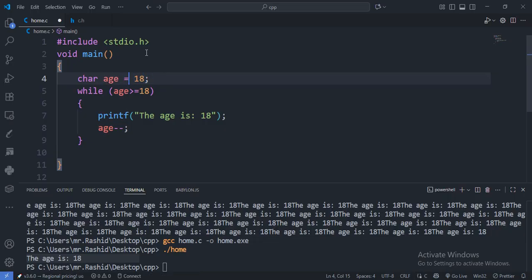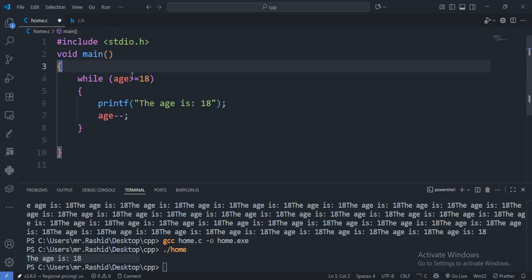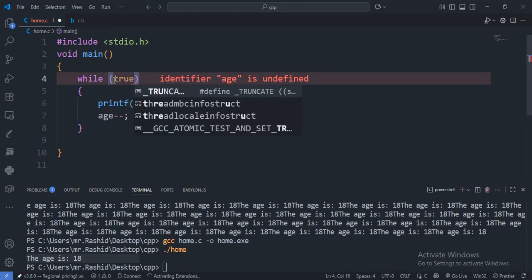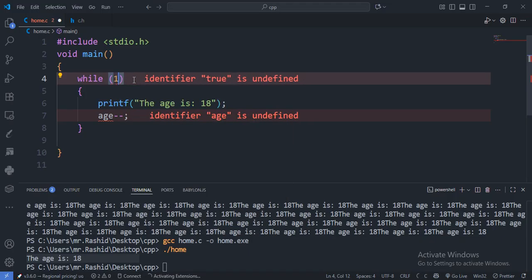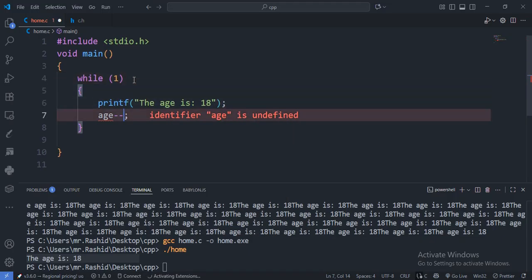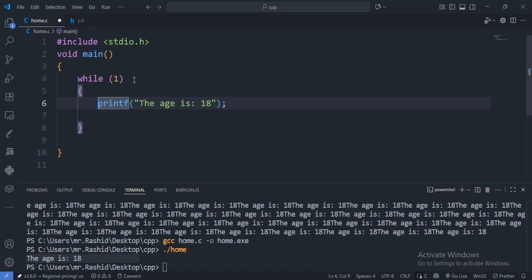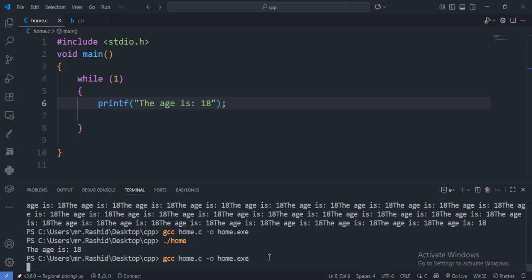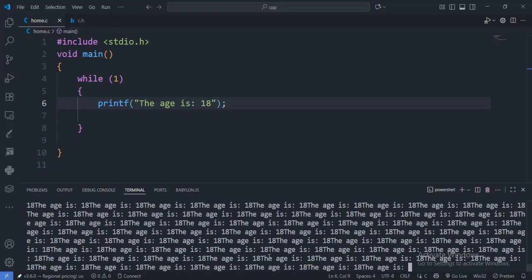If you want to get an endless loop, you can also do this. Let me show you something here. Instead of using a variable, you can just set the condition to be true. Bang! This is going to generate an endless loop also. You can also use 1, because we know that true is 1. After we delete this code, this one is also going to generate an endless loop. If we try to run it, as you can see, we get an endless loop.